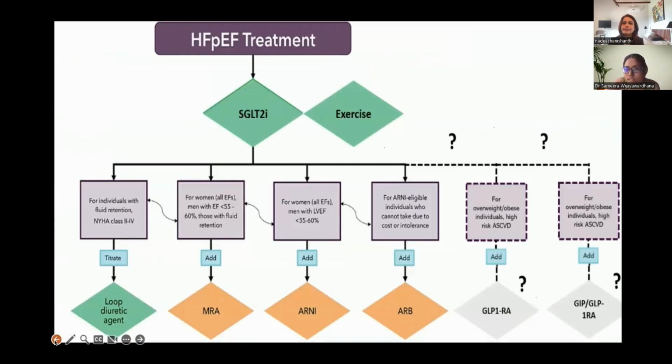Yes. Shall we consider starting ARNI or ARB in patients with acute heart failure who are on inotrope support and with low EGFR? For a patient on inotrope support, actually we can't use antihypertensives. That's why once we start the drug also, we need to monitor the patient's blood pressure. The blood pressure needs to be stable. So we can't use ARNI in a patient who is on inotrope support. The patients I mentioned are mainly those who are hemodynamically stable, sometimes normotensive or hypertensive. And once you start the drug, you need to monitor the blood pressure as well as the patient's clinical status. So you can't start ARNI in a patient with inotropic support.